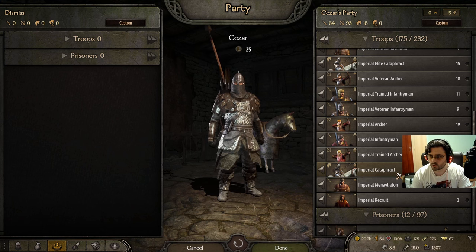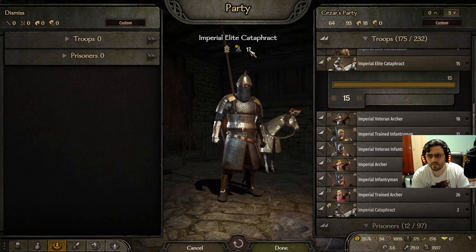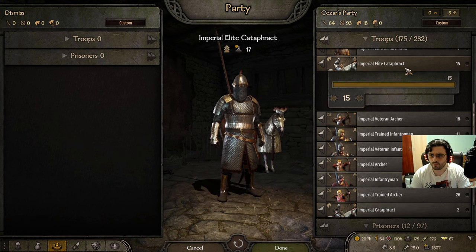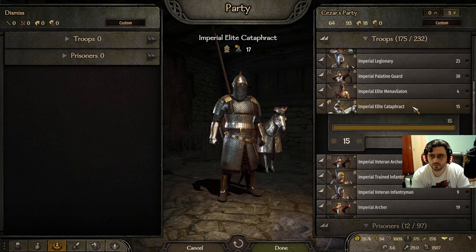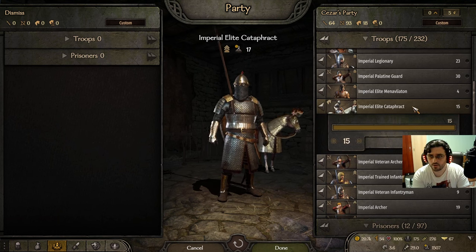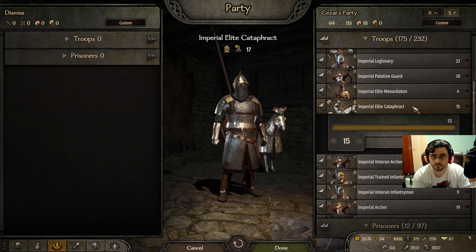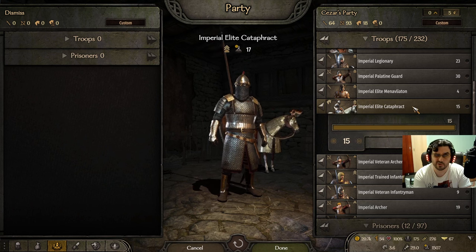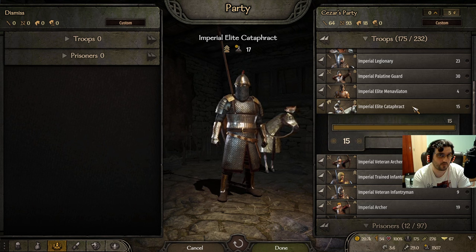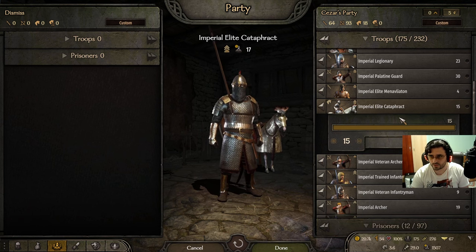I think I can try to take out the elite cataphracts. I think they're incredibly expensive. 17. Okay, that maybe not that expensive. What about a legionnaire? 12. Okay, in comparison, it's still quite expensive. So 17 times 10, that's 170 per day. So that would be 170 divided by 2, that is 85. So 85 plus 170, that's around 255. No, 65, maybe. Okay. That's how much I would save if I would take those guys out.